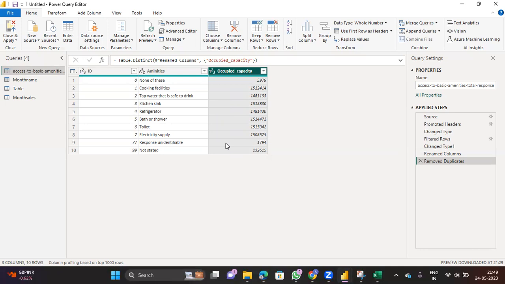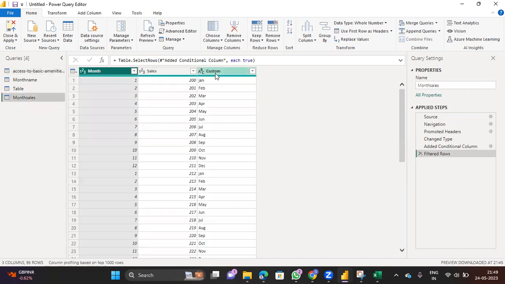There is something called calculated columns. That means the month name table or the month sales table, the one which we have calculated, is also one of the calculated tables, but it has been calculated artificial intelligence wise.